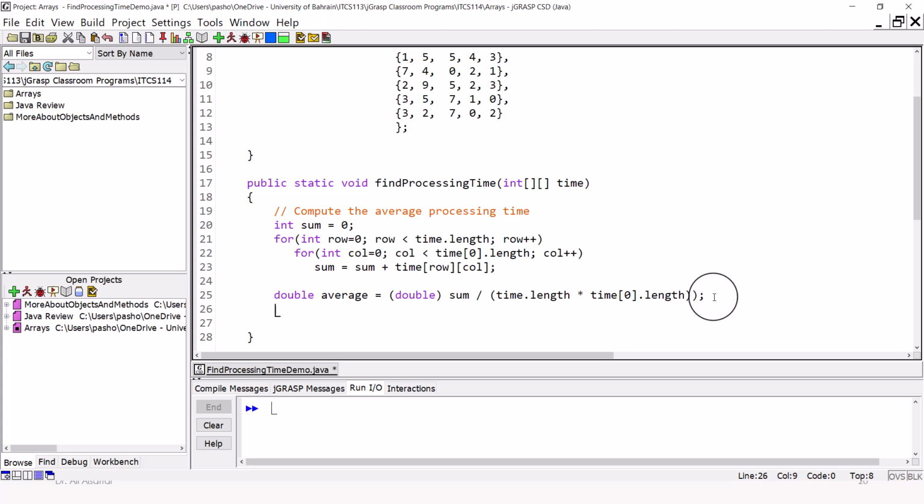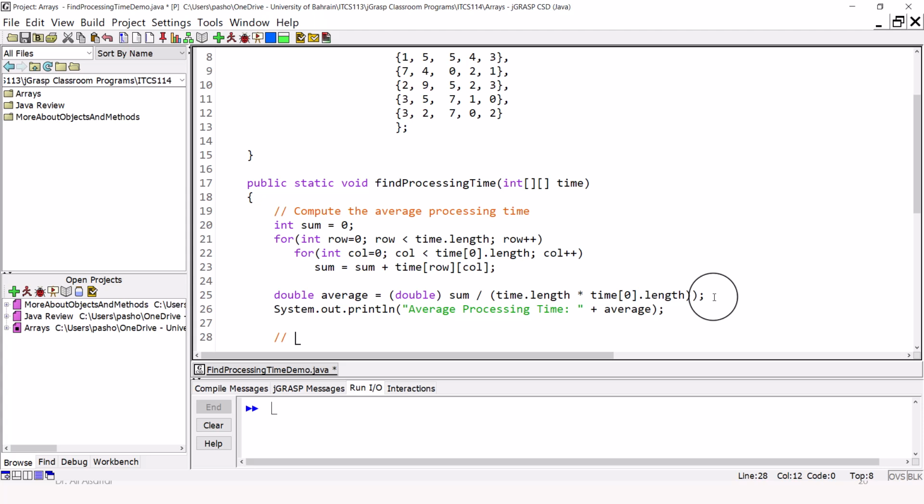Next, we need to print the average. So we say system.out.println, and here we say average processing time colon, and here we need to display the average that we have already computed in the previous step. Now we need to find all processing times for machine 0 that are less than the average.